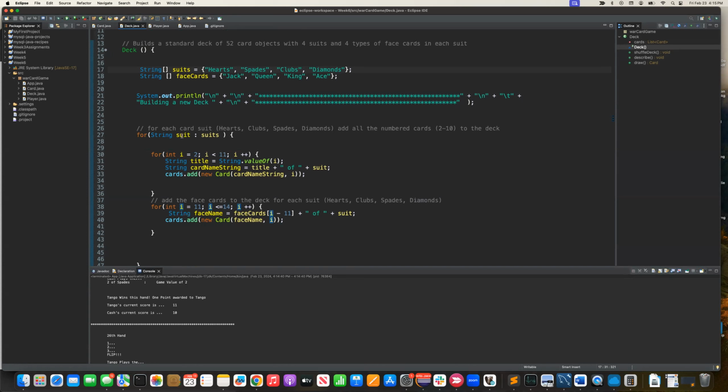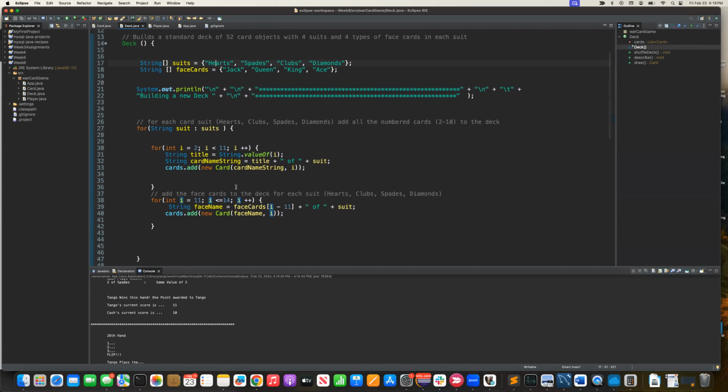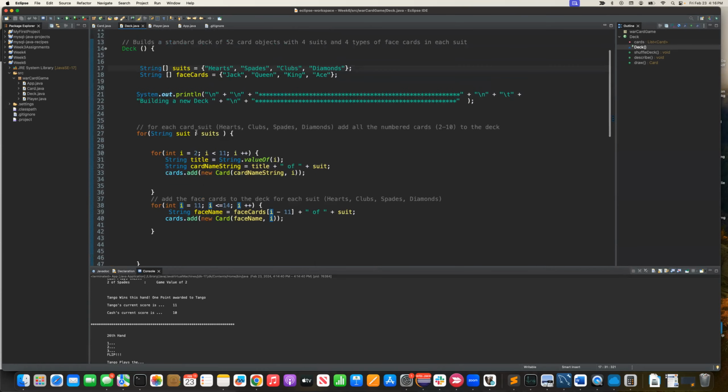It does this by looping through for each suit. It's going to start with the numbered cards, 2 through 10. It's going to loop using the index number for the game value, and the name is going to be the index plus the suit, so 2 of hearts, 3 of hearts, etc. After the number cards, we're going to loop through our array of face cards, making the face card name and the index number. Face cards have a value of 11 through 14, so we subtract 11 through 14 for the index value to correspond to the correct location in the face card's name array.